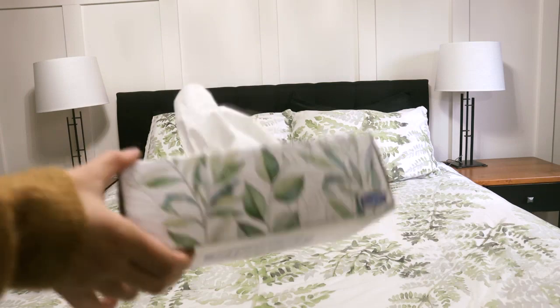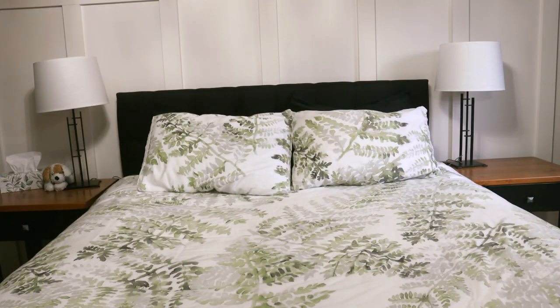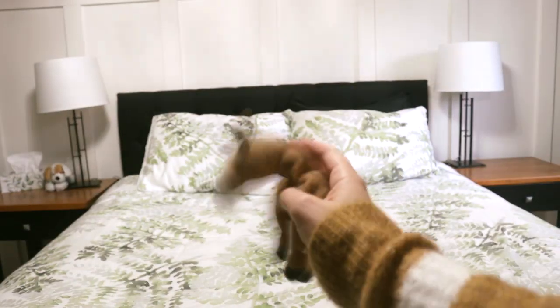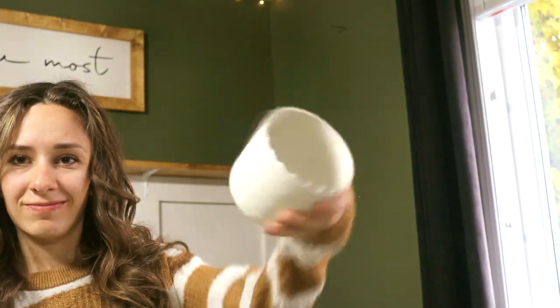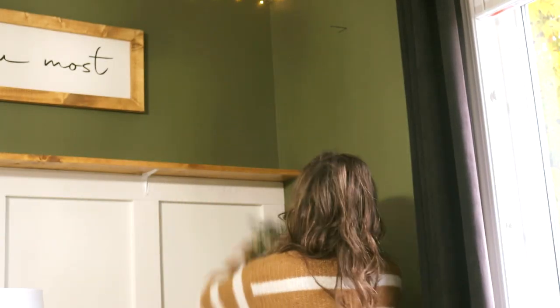On Chance's bedside, he gets a tissue box and his favorite childhood stuffed toy. I get my Darynn cup and my favorite stuffed toy. And then I bought this IKEA plant that's very dangly and long and in an IKEA flower pot. And that just goes up in the corner of the room.